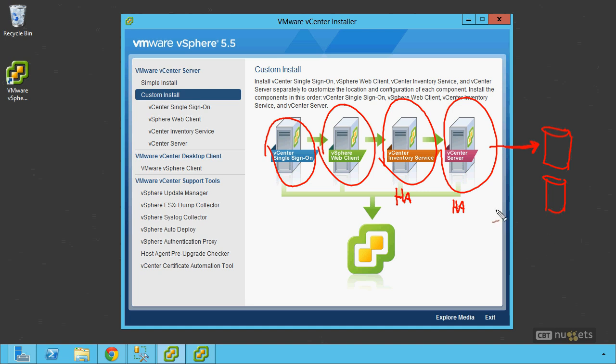The clustering tools, or the log shipping or the mirroring tools, or whatever tool you want to put into place to ensure that you have multiple copies of data, is another way in which you can have high availability to protect yourself against the failure of a single component here. So all of these are things you want to worry about when you're thinking about installing your vCenter server infrastructure. So what have we talked about in this nugget?